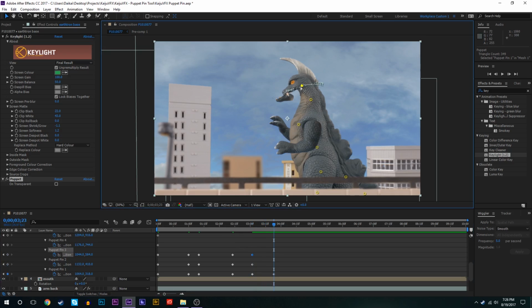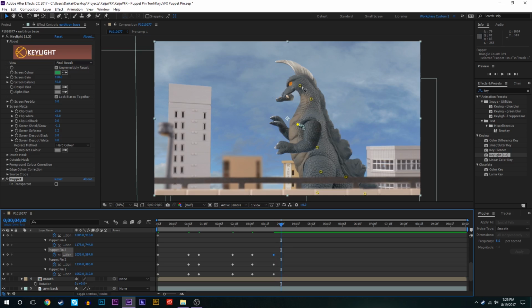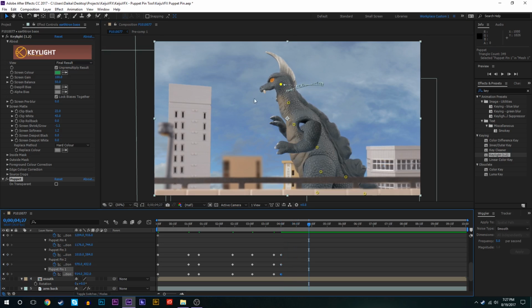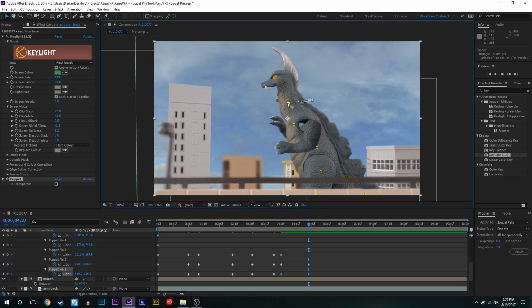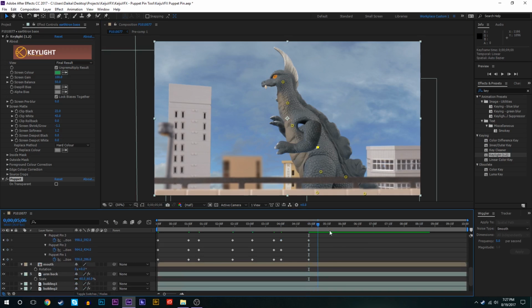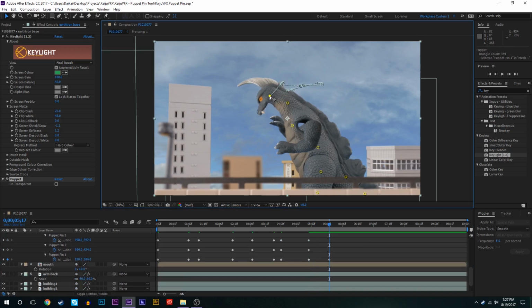And then for a little bit, we'll have him sit there as he charges up his flame attack. Maybe have his stomach begin bulging outward as the flames are sort of building up inside of him. And then in a couple of frames, we'll have Earthtron lean forward and expel all of those flames across the city. Move forward a little bit. Move his head up as he's moving his flame breath around. Change the back a little bit. And then we'll bring Earthtron back to another resting position at the very end.